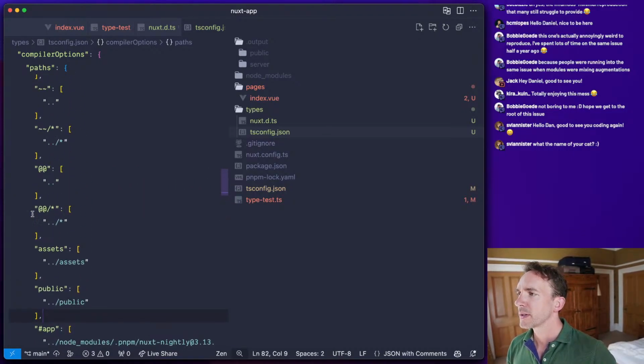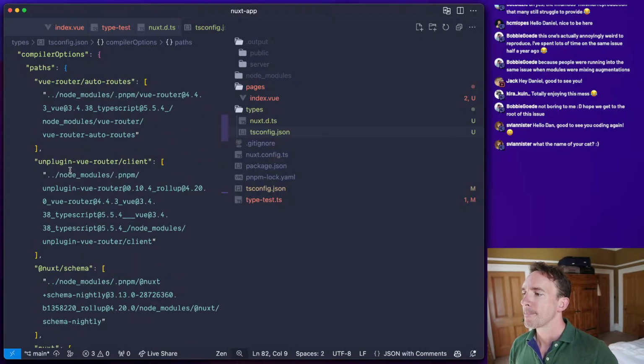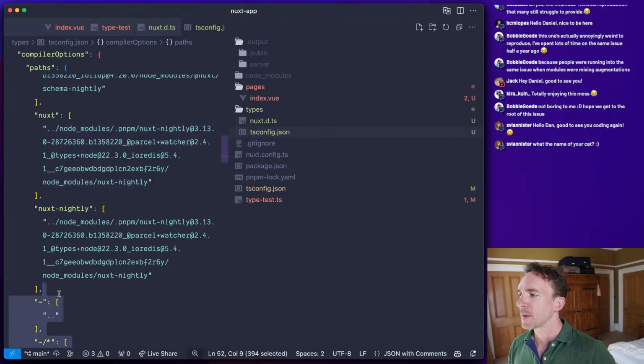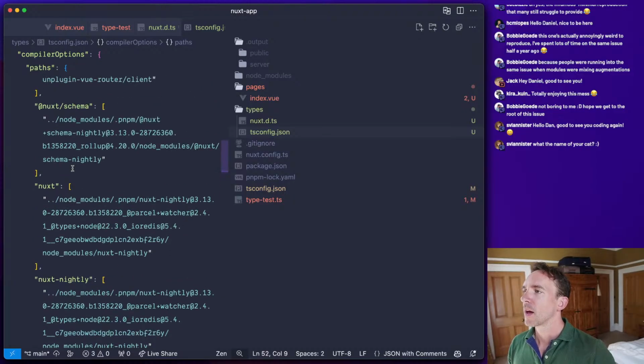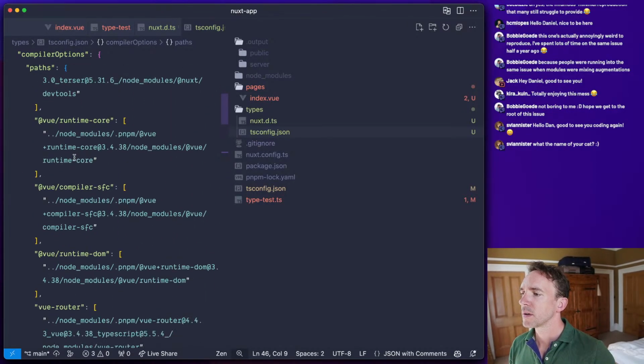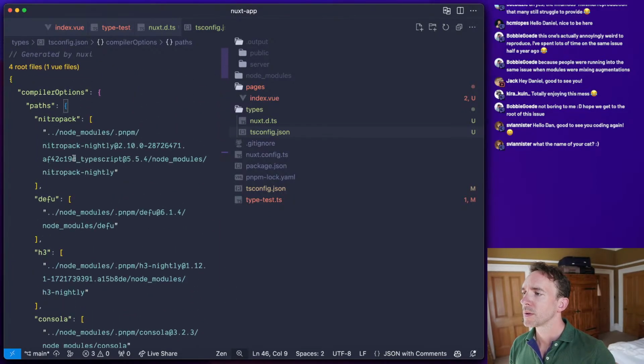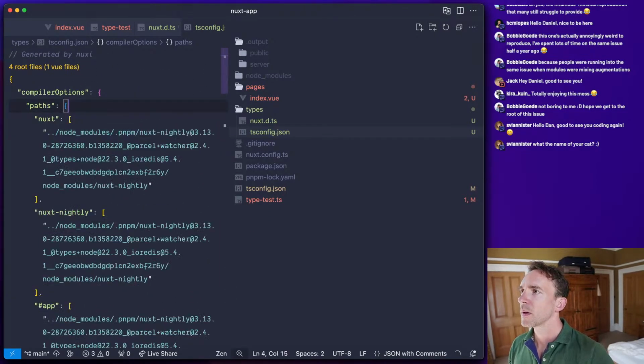See if I can get rid of the rest. Might be Nuxt, might be relevant. Nuxt schema, the view router plugin, all the views. Let's get rid of them.